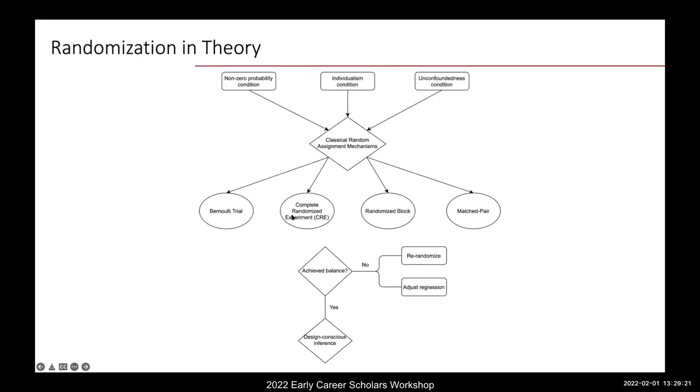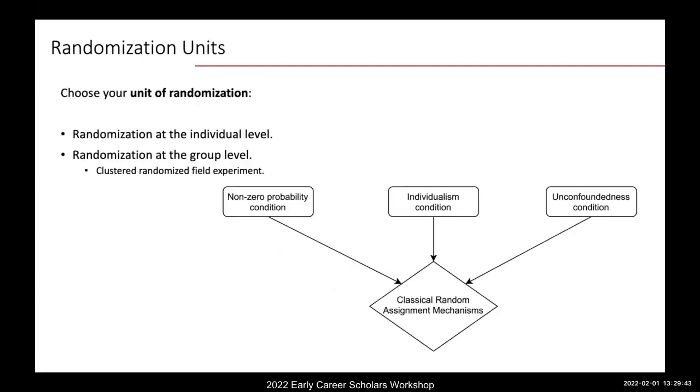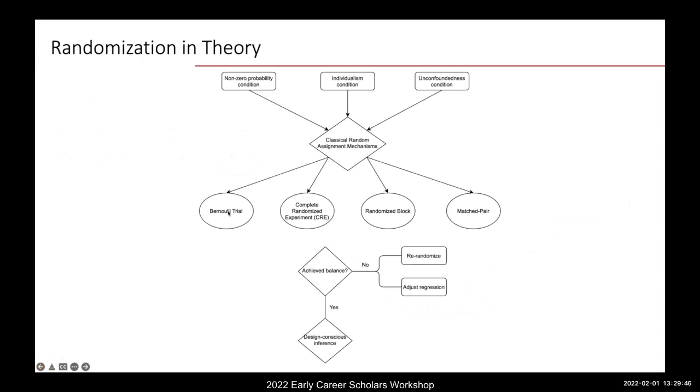We then look at 4 different types that exist in the literature on classic random assignment mechanisms. We're going to focus on completely randomized experiments and randomized blocks, as this builds up on what Jared has been talking about. Multi-arm trials are not used a lot in field experiments, and I'm going to explain in a second why. And matched pairs is something that is sometimes very difficult to do, so we're going to focus on the two main ones.